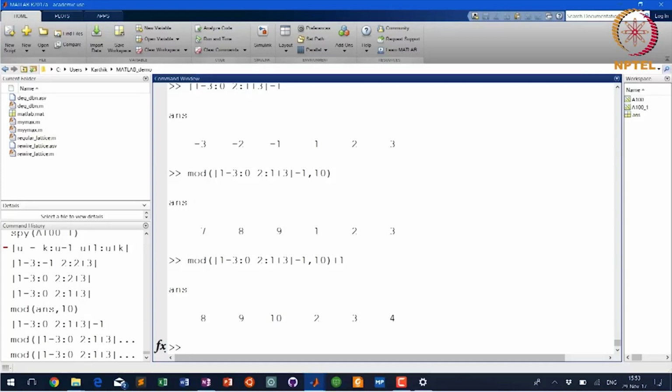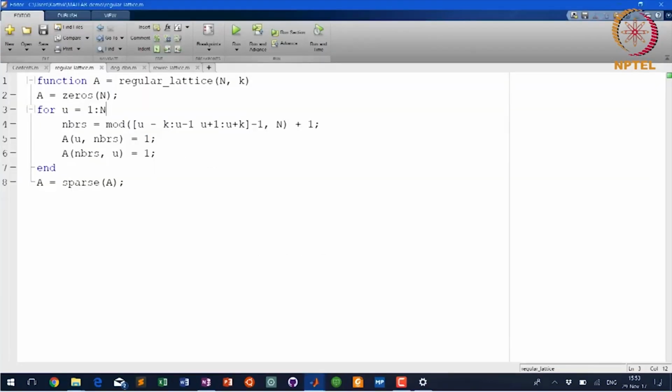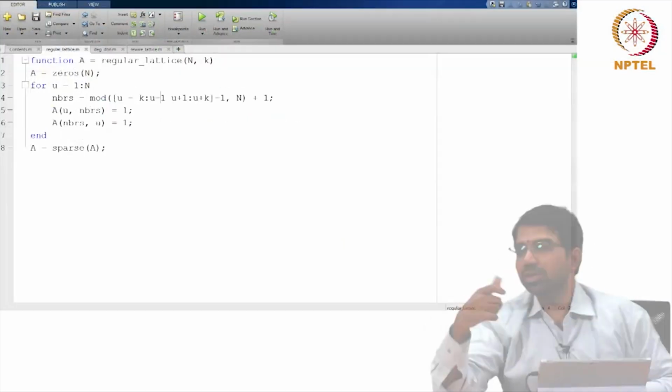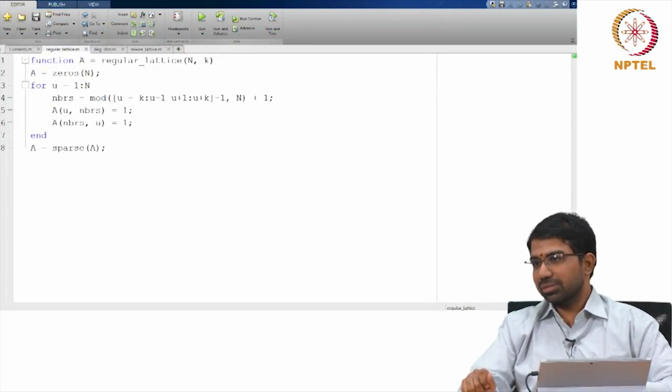A simpler, a boring and simpler way to do this would be to run another for loop and basically compute if the absolute value of I minus u is less than k, then connect it. That's what I did, then I commented it out. But this would be the easiest way to do it. And I think you can make it even better. I think you may be able to avoid this loop altogether. So the mod calculation will now be correct.